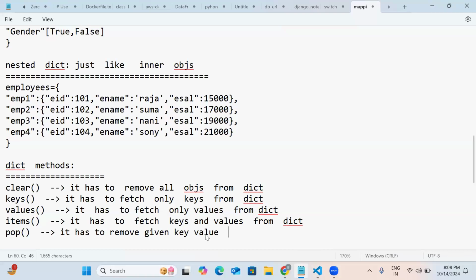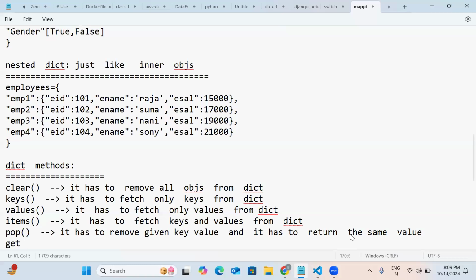It has to remove and return both here. It has to remove the given key value and return the same value. That is pop here.